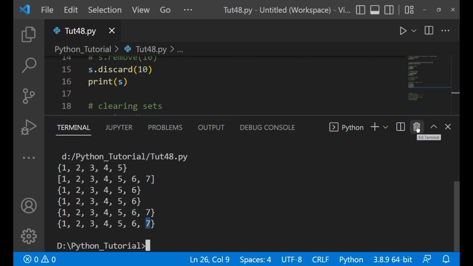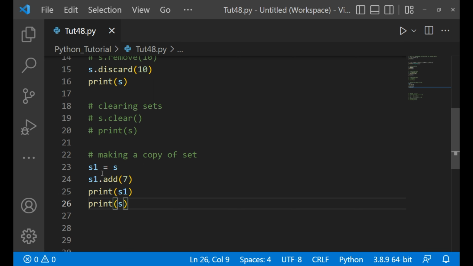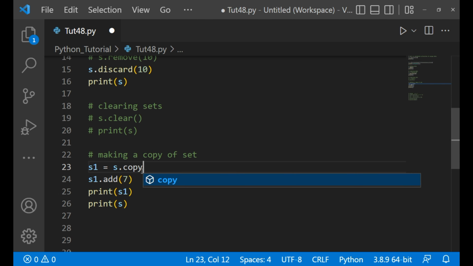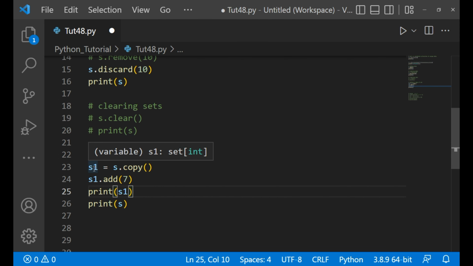Which is not good. If I want the value to be added or deleted from only s1, so we cannot use it like this, s equal to s1. For that I have to make a copy only. So if I write s dot copy, see, now s1 is a copy of s. Now Python won't treat both of them the same way.